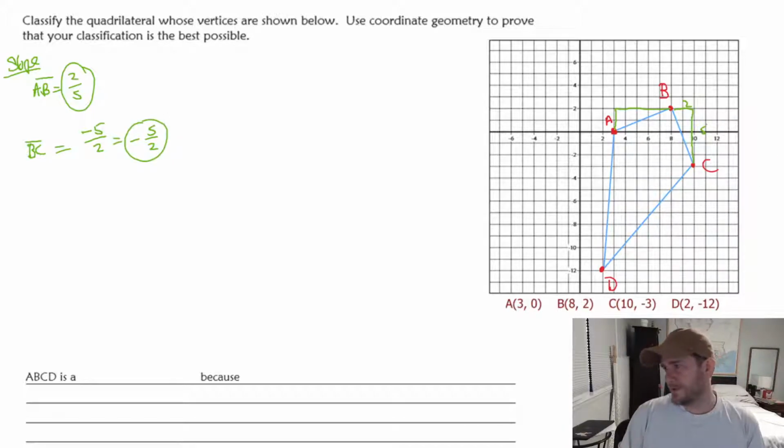So you might notice something here. You might notice that those are opposite reciprocals, and that does give us a right angle. But that doesn't really matter. Kites can have right angles sometimes, but it's not a rectangle, it's not a square. So this right angle is just kind of a coincidence. But it's interesting to see that technically those sides are perpendicular. It just doesn't really matter here. Next.